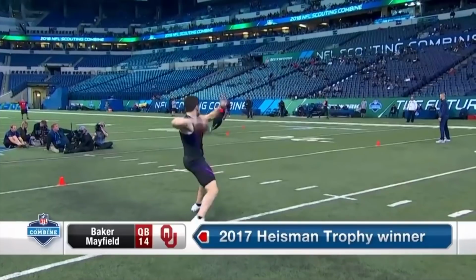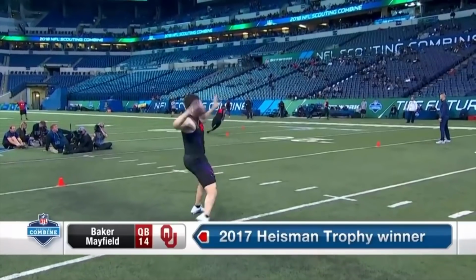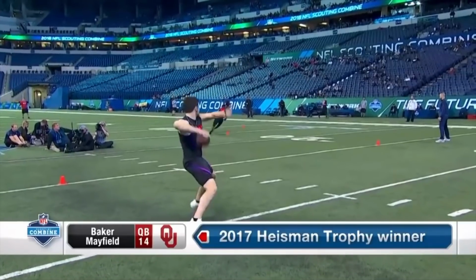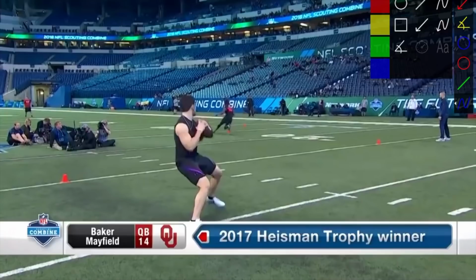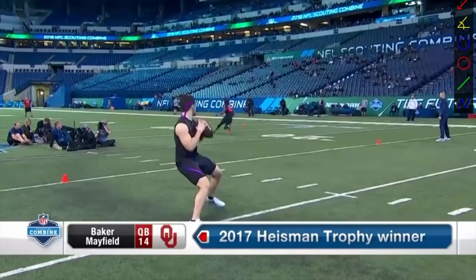Really what we're seeing here is the back, just because in the actual videos too, we're going to look at the back. What he's able to do here, if we look at Baker Mayfield, you can see how much he's really able to sit back and really sit down just in general, which is really, really good. He's really bent over there, but is able to still maintain a pretty tall position with his spine. But you can see how much he bends his legs here, or really has that knee bend.